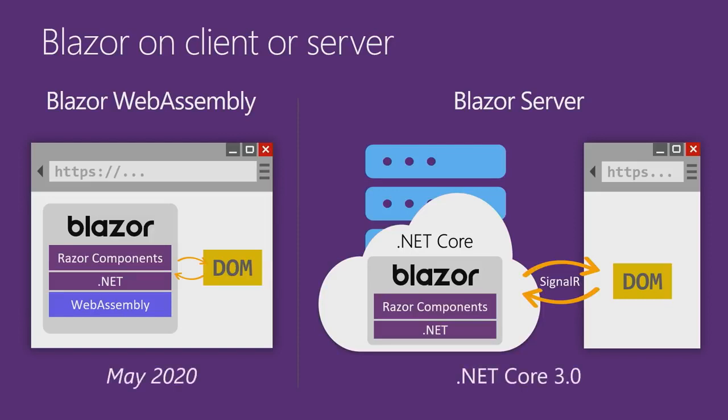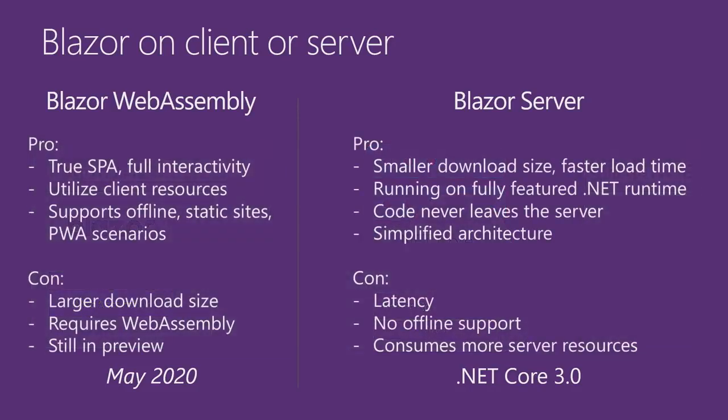DOM. So in .NET Core 3.0, we've shipped support for Blazor server apps. You can use that in production today. Go and download it and install it. And I was thrilled that we announced today in the keynote earlier that Blazor WebAssembly apps will be shipping and supported in May of next year. Now, how do you pick between these two different hosting models? Well, there are different pros and cons to each.